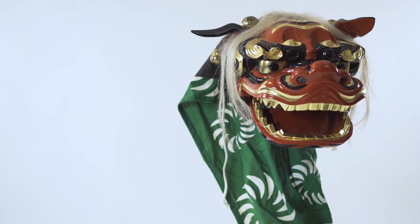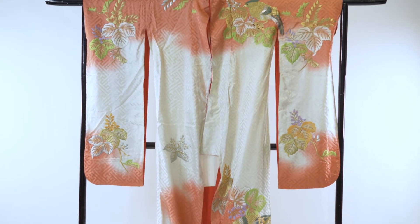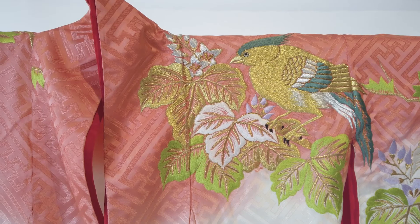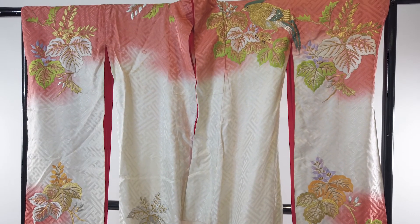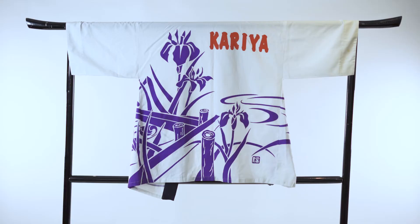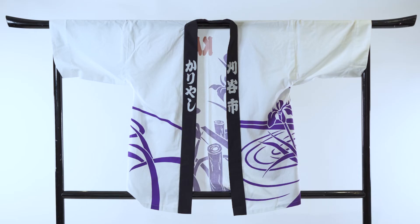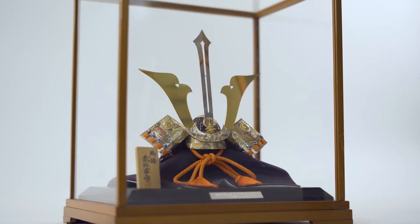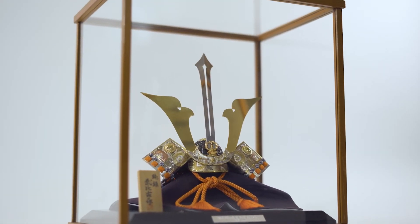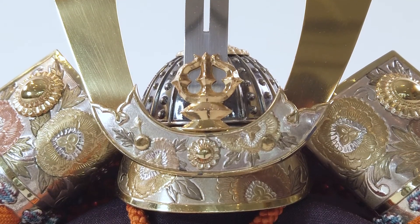These masks are used to perform the Lion Dance during the Lunar New Year or other festivals. This is one of ten ornate embroidered kimonos presented to the city of Mississauga in honor of the opening of the Living Arts Center in 1997. This happy jacket was given to the Mississauga Friendship Association by a group of Japanese delegates from the Korea International Friendship Association. And last but not least, this delicate model of a helmet was given to the city of Mississauga. Known as a kobuto, this would typically be displayed at the Boys Festival in Japan held on the 5th of May every year.